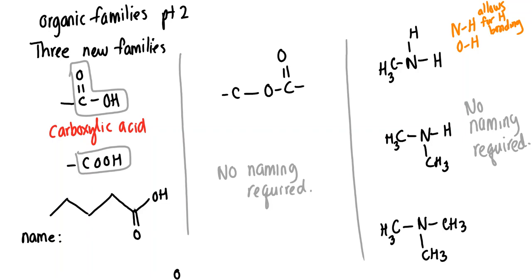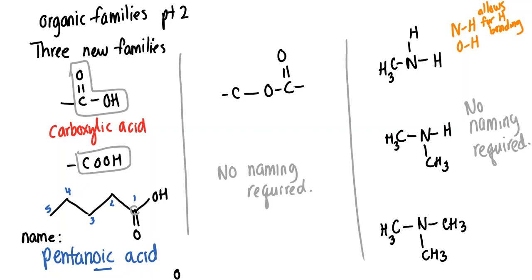This is another way. Of course, there is a carbon right there, and if we want to name this, that would be carbon number 1. And so we would say pentanoic acid. So oic is the ending. We don't have to say a 1. We don't say 1 pentanoic acid. That would be wrong, because the functional group has to be on an end carbon for that one.